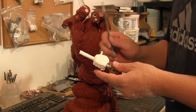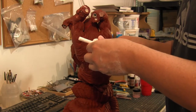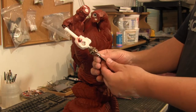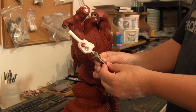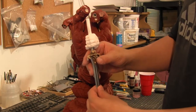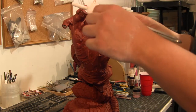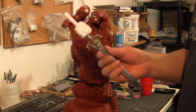Once the Magic Sculpt starts hardening and we're at a good spot, we'll come back and do the finishing touches. I don't know if I'll post this video before or after I paint it, but maybe beforehand just to give you guys an idea of what's going on so you can look forward to seeing it all done. I'm going to prop this up — maybe cut a hole in a cardboard box and let it sit in there — and then I might squish more Magic Sculpt in there just to make sure. Once it's all cured up, we'll come back and set up the next part.